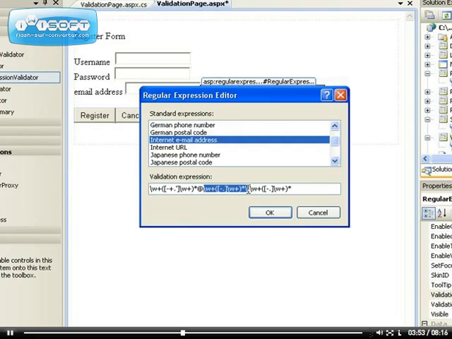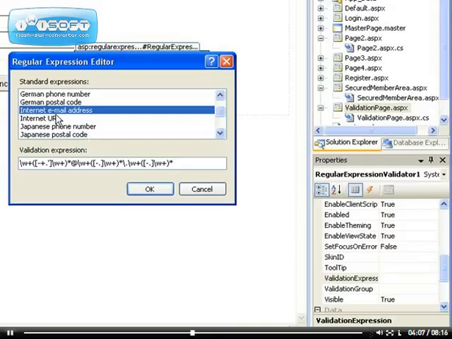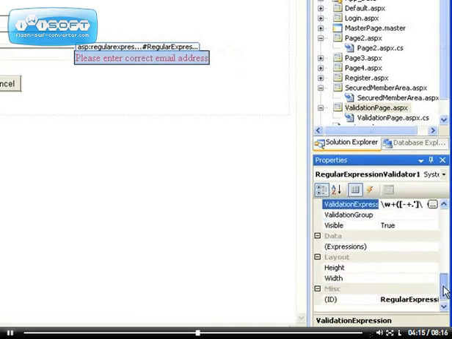Then there's a dot, then this is another one that is checking for another non-white space characters. So let's put that into test, because we want to check for email. We've chosen the internet email address, and let's OK that. So that is going to be checking for a correct email format.